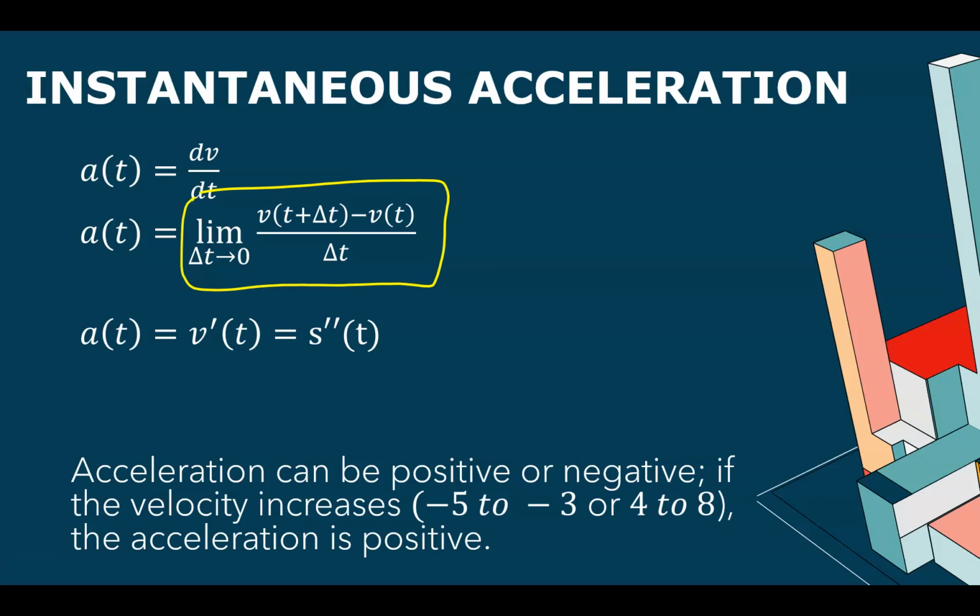So for example, just because it's a common misconception, 4 to 8, everybody would agree if the velocity was 4 and then the velocity was 8, we added 4, whatever the units are of velocity, miles per hour, meters per second, whatever it is. But going from -5 to -3, that counts as an increase in velocity as well, because that's adding 2 miles per hour, meters per second, whatever the units are. People just get a little bit confused because they think, -5 is farther away from 0 than -3 is. And that's not about velocity. That's actually about speed. So you just have to be careful there.